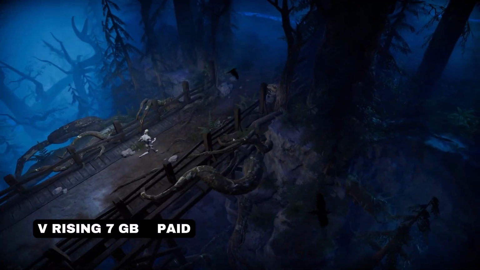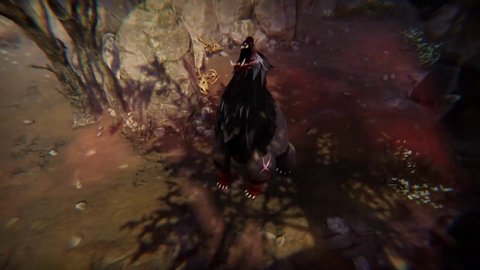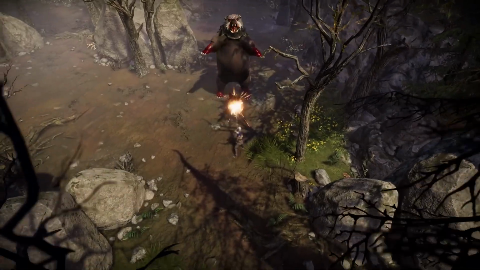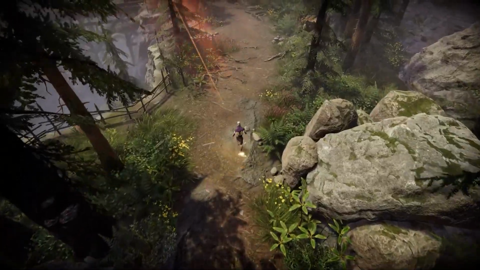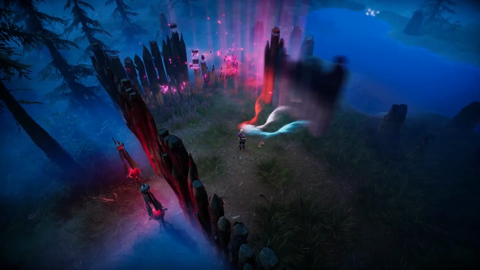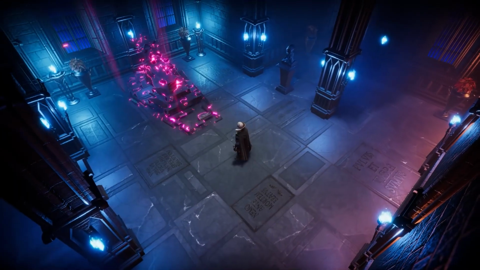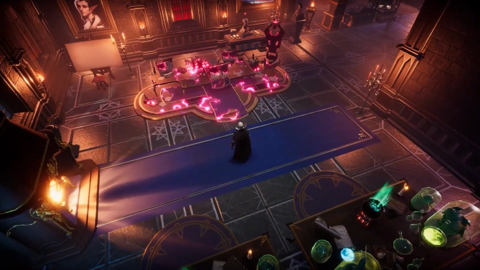10. V Rising. V Rising flips survival on its head. You're not running from monsters. You are one. As a vampire waking up after centuries, you'll hunt for blood, build a castle, and fight humans and supernatural creatures alike. The world is dark, moody, and full of loot.